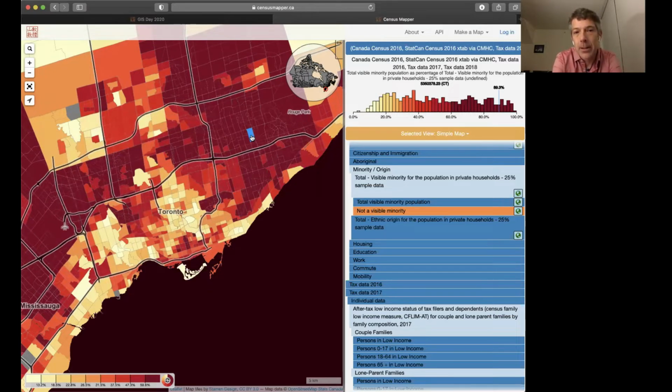But to understand this, we probably would want to look at a cross tabulation. This would be where we'd ask specifically in the census, can you tell us the share in poverty by visible minority status, so that we can see it for those individuals. And we can do a quick look at this for the census metropolitan area of Toronto by looking at the microdata, the PUMF data, the publicly available microdata.